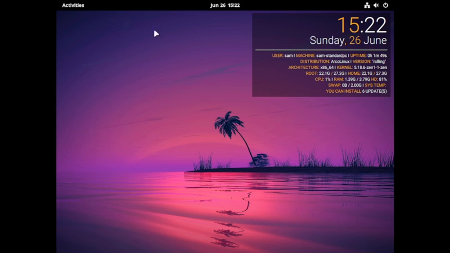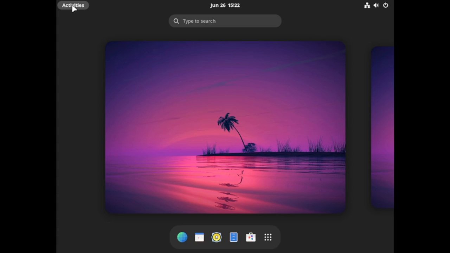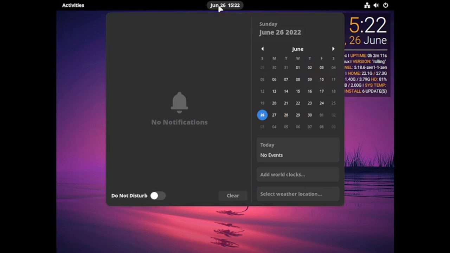So now let us go through the desktop. We have found that the gestures are not there. Single button multiple finger gestures are not there in this Gnome installation. Then we check out the time, date and calendar. This is the notification area, this is the calendar, and these are the events notifications.